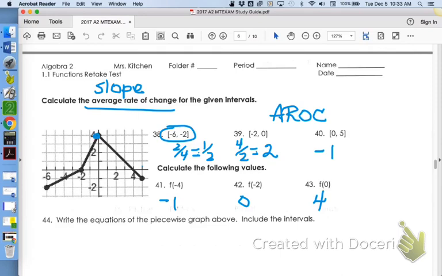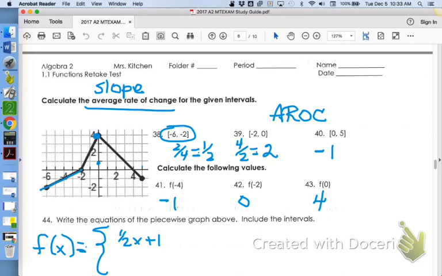And finally, the equations for the piecewise function, we've already done this before. It was the one that was not so easy. So let's start out with a big f of x equals, and we've got 1, 2, 3 lines to write the equation for. Let's start with this line right here. We'd have to extend it. Rise 1, run 2. It's going to hit the y-axis at +1. It has a slope of 1/2. So that would be 1/2 x plus 1.